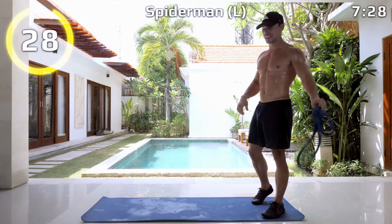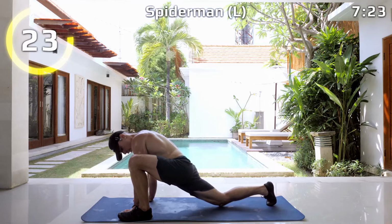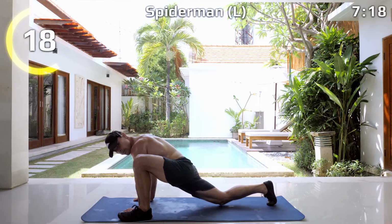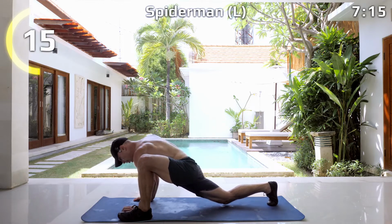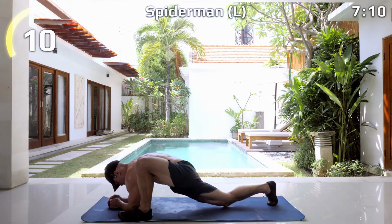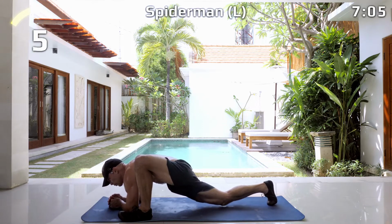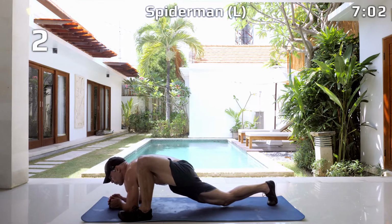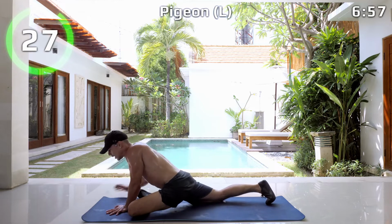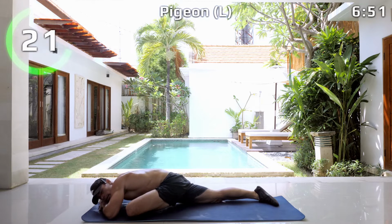And toss your equipment to the side. Left leg forward, right leg back, hips down, and our Spider-Man lunge. And drop down to your elbows. Leg is gonna fold down to the side. Lay down on top of it. Into Sleeping Pigeon and fully relax here, guys. Enjoy it.